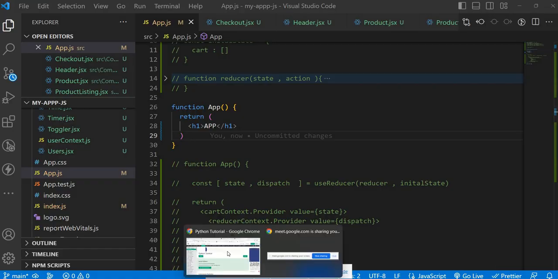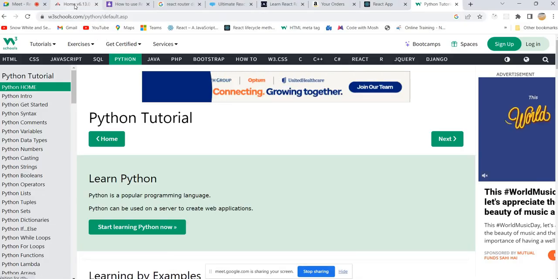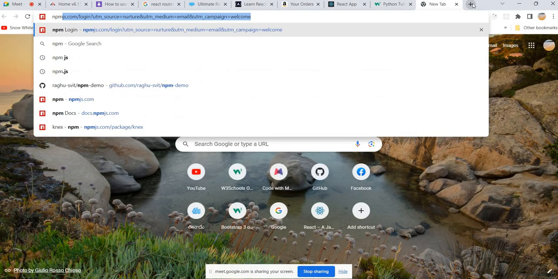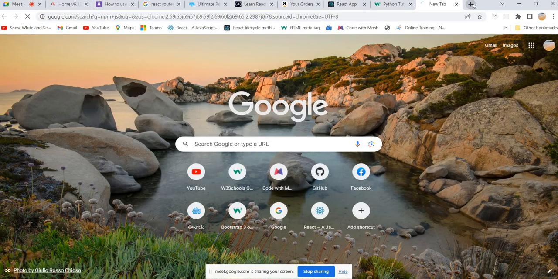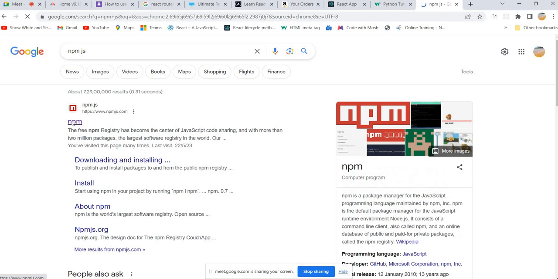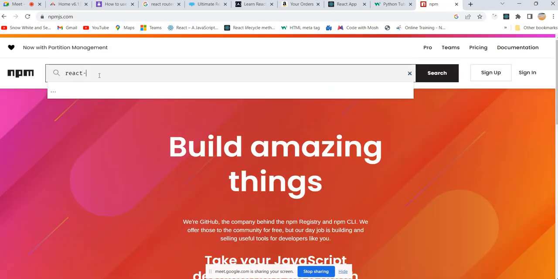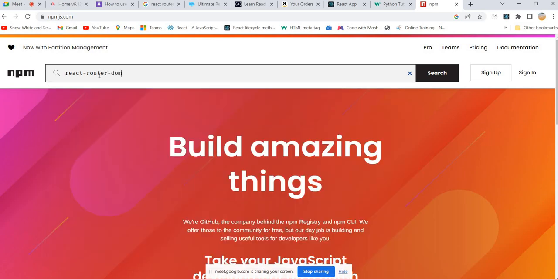So for that, just go and install the React Router package that is there on npmjs.com. Just go to npmjs.com, search React Router.